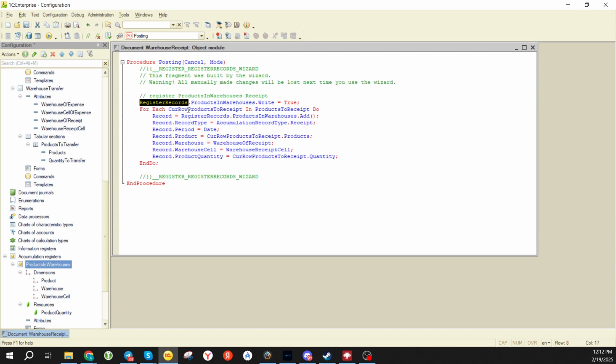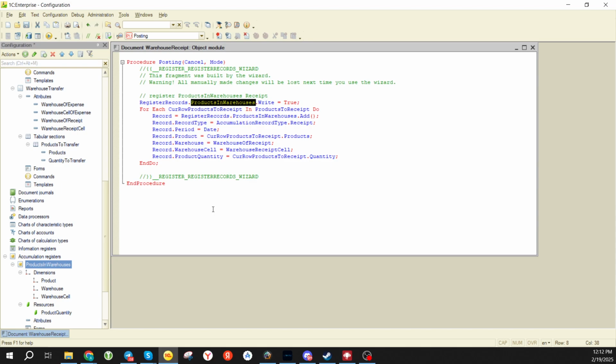So register records collection is the object that stores all the information about all the registers we have in our system. So through this object, we talk to our products in warehouses register, and with its property write, we set it to true.